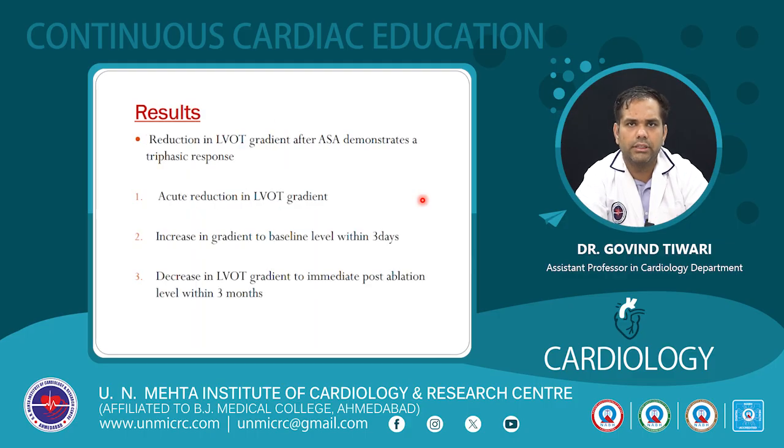Results: a reduction in LVOT gradient after alcohol septal ablation demonstrates a triphasic response. So 3 phases will be there. Active reduction in LVOT gradient. Second phase will be increase in gradient to the baseline levels within 3 days. Third will be decrease in LVOT gradient to immediate post-ablation level within 3 months.